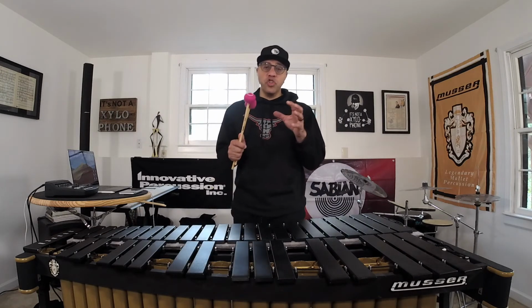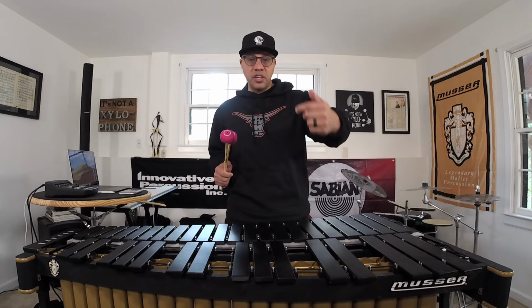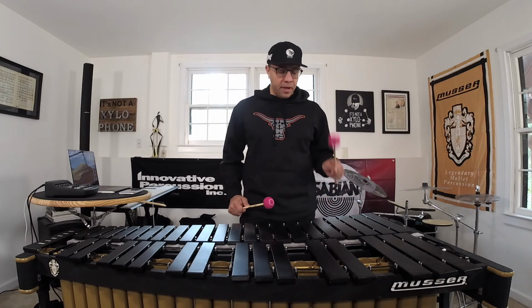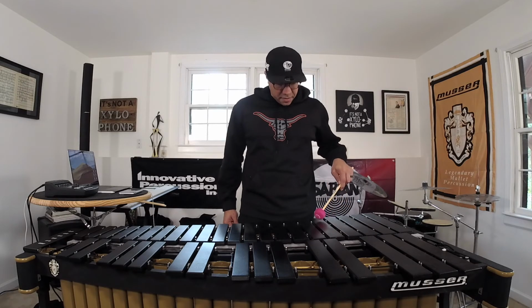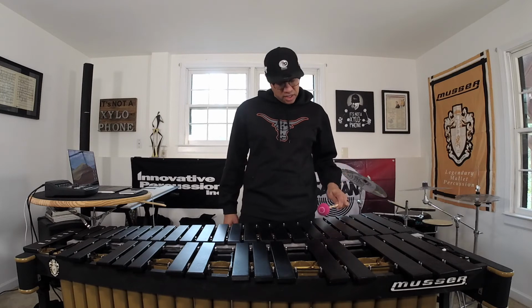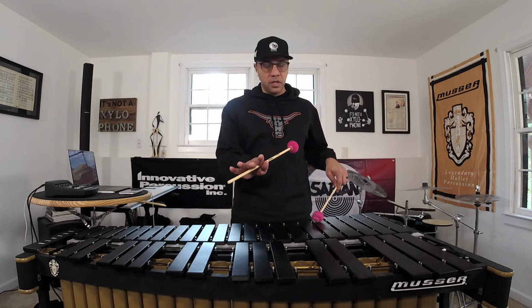Now your prep stroke changes if you're doing same hand dampening. Same hand dampening is where the same hand that just played a note is now turning into the dampening hand. So for example, if I play this note and I want to dampen with that same hand, my prep stroke won't come back up, but instead will go right toward the node so I can slide and dampen. So you're not touching, right? And you're going down, sliding right over to prepare yourself to be successful for that dampened note.